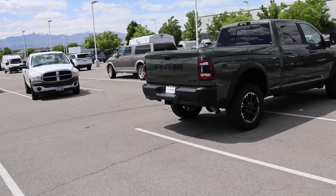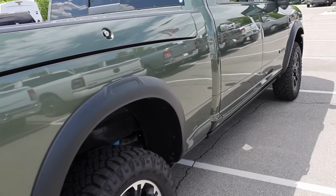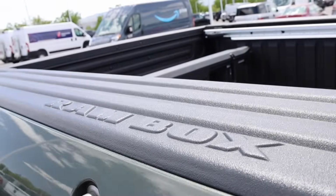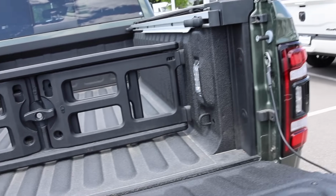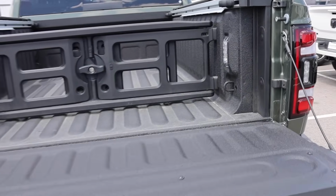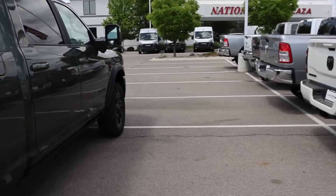Now, we've already talked about the beds being smaller. That is a problem from Ram too. This bed is entirely too small. You probably have half-ton trucks that have bigger beds. And this having the Ram boxes, which is pretty cool. I do like the Ram boxes. This is nice. But you have a small bed in the process. Yeah, that's pretty bad. Ford has a 6'8" bed rounded off. And GM has like a 6'10", 11" bed.